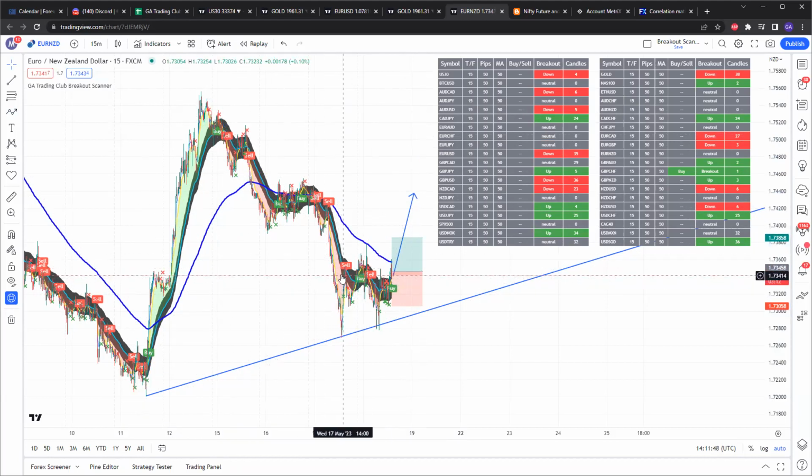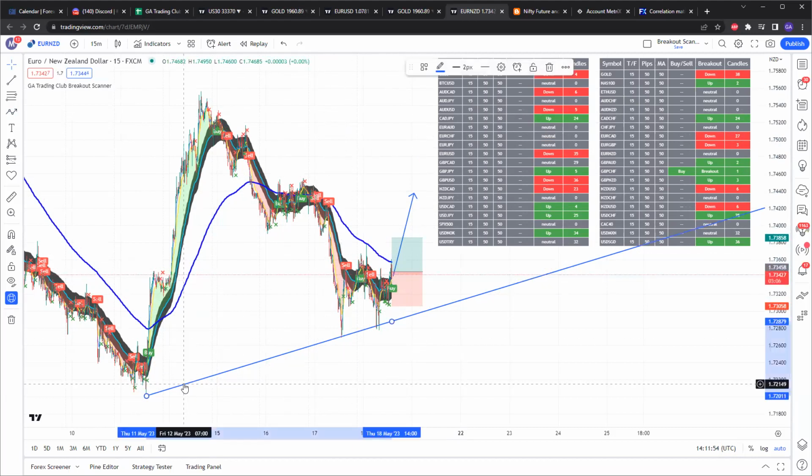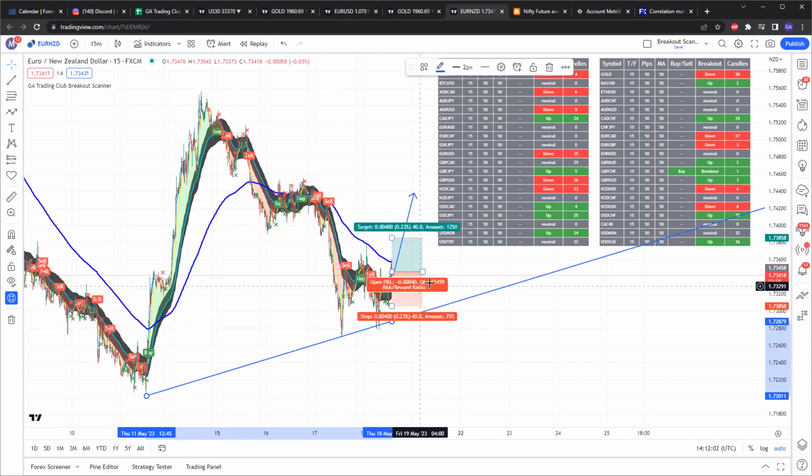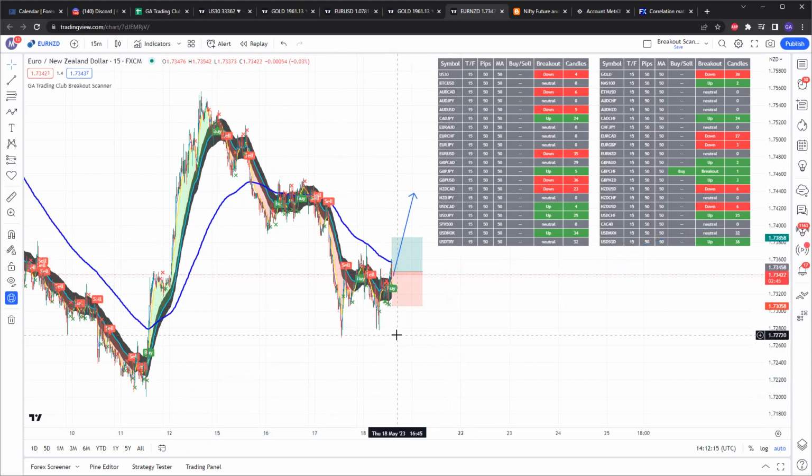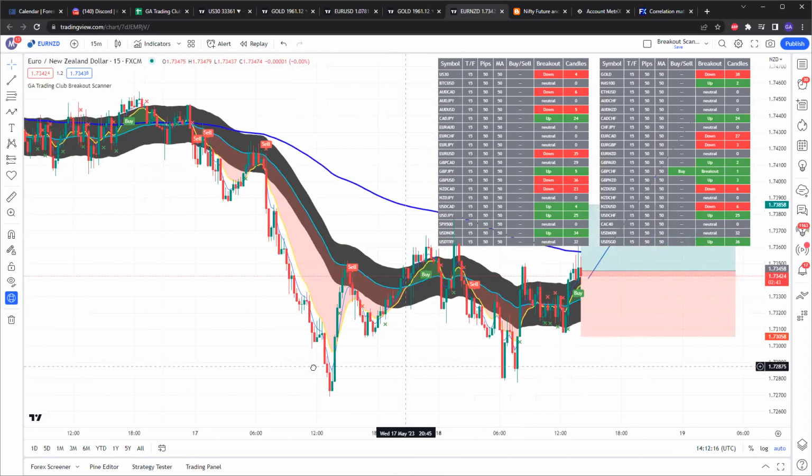However, this was a valid sell. Maybe if you took a 50 pip stop loss, you could have still been in the trade. Now, if you're still in the trade, I would look to exit at the retest of this trend line on the 15-minute. So that's another way you can look at it. For the breakout strategy, as much as you get all these signals, remember to always use our other confluences, and that will help you avoid being faked out.